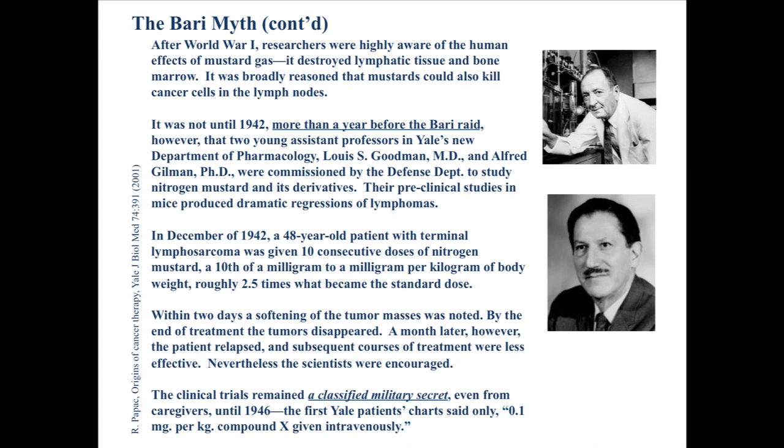Goodman and Gilman, who were working at Yale's Department of Pharmacology, it was not until 1942, more than a year before the Bari raid, that these two were commissioned by the Defense Department. But it had been broadly reasoned that mustard gases could kill cancer cells in lymph nodes prior to that. So it was in December of 1942 that a 48-year-old patient with terminal lymphosarcoma was given 10 consecutive doses of nitrogen mustard components that resulted in the first demonstration of this as an effective chemotherapy.